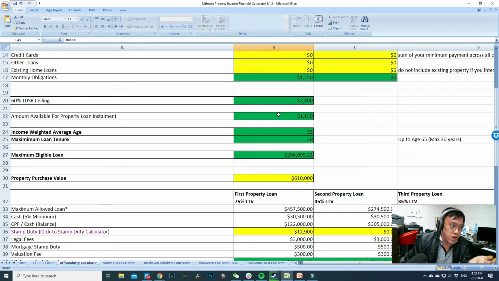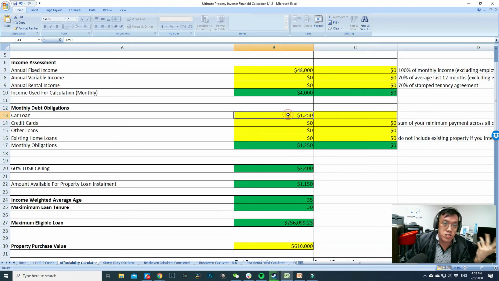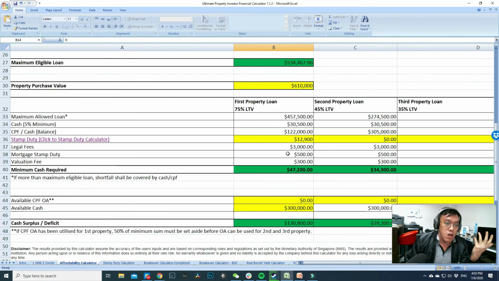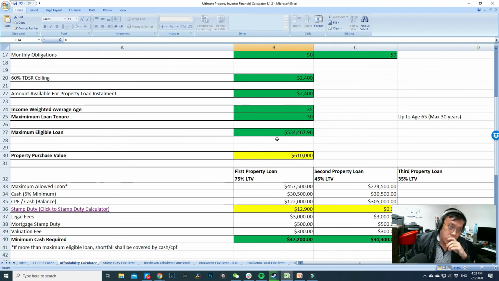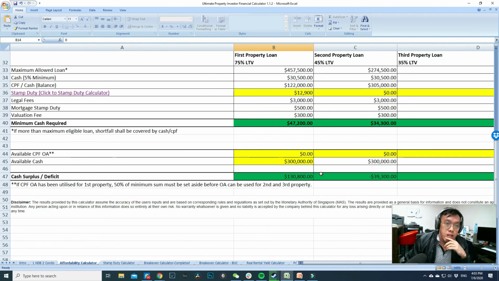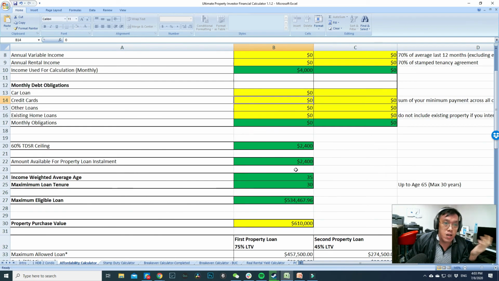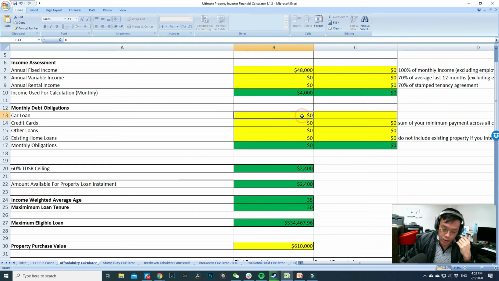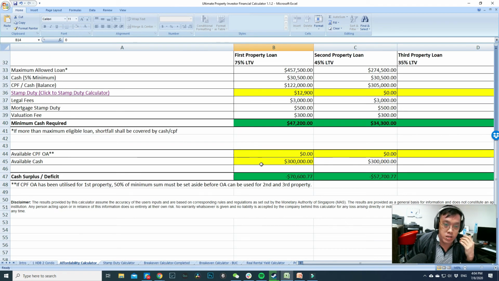If somehow she can find a way to get rid of her car loan, maybe that helps a bit. All right, so for discussion's sake, let's say she pays off her car loan or she doesn't have a car loan. You realize that she can actually borrow 500 or 1,000, which is more than enough, and she will in fact have surplus from her cash position. But unfortunately, this TDSR is a deal breaker for a lot of people. So look at how this car loan affects her ability to borrow money, and that's why she now has this shortfall of $70,600.